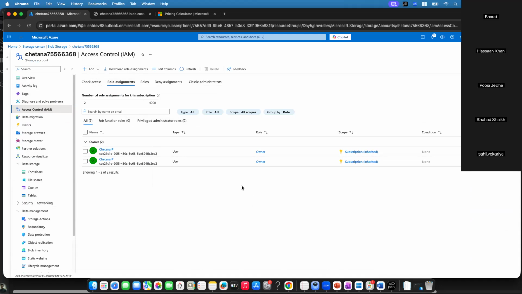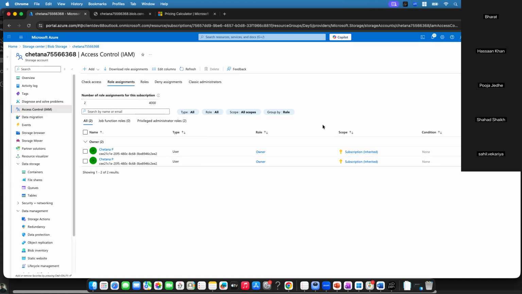What is meant by inheritance? If you remember the organization chart we discussed on day one, we have first the subscription, then the resource group, then the resources. So if someone has access on the level of subscription or resource group, they have the access on the resources as well.